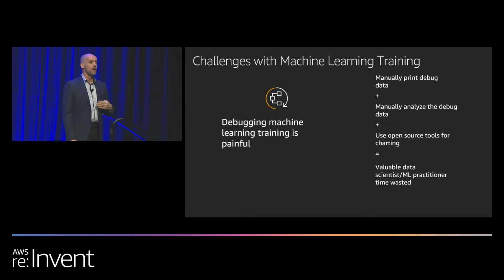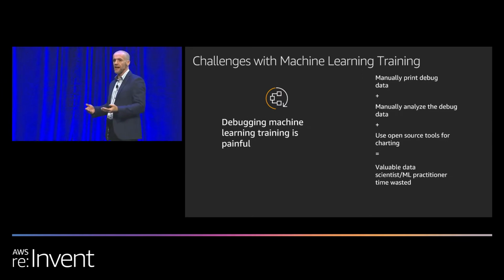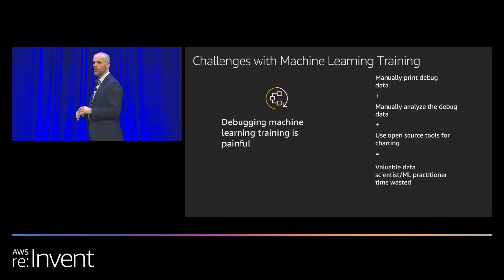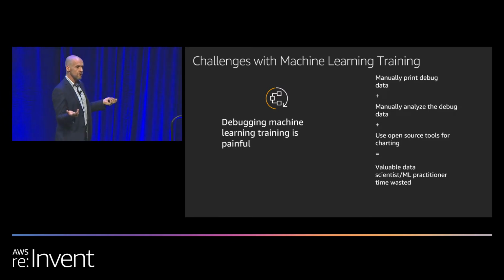We started from what customers have available today. Today, the state of the art is to insert print statements in your code. I don't know if you've ever done it, but today you can print values of intermediate layers. You have to go into the architecture of your model and insert a particular node, or add a magic statement. You have to analyze the debugging data manually. You can load them up in something like TensorBoard and try and understand what's going on.